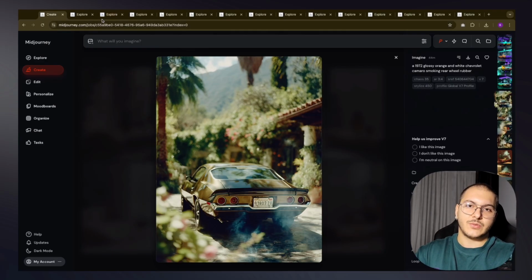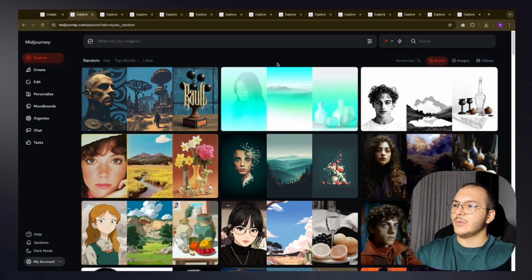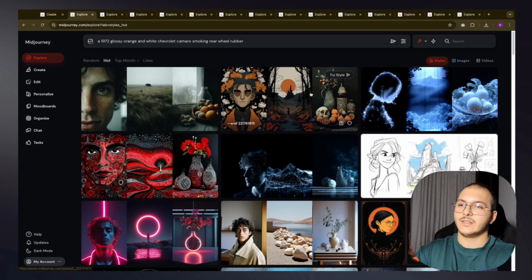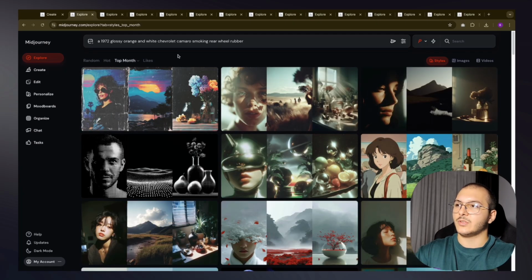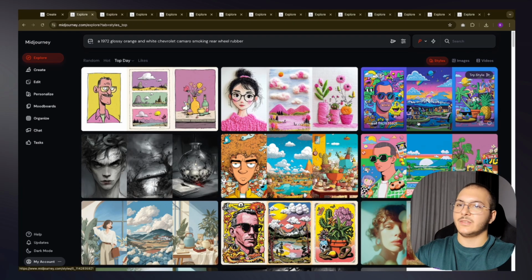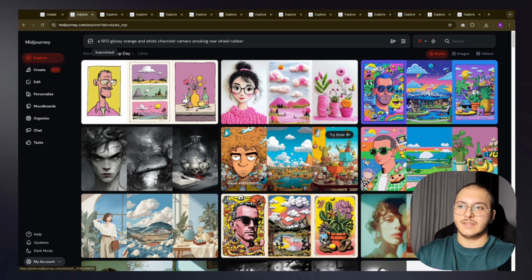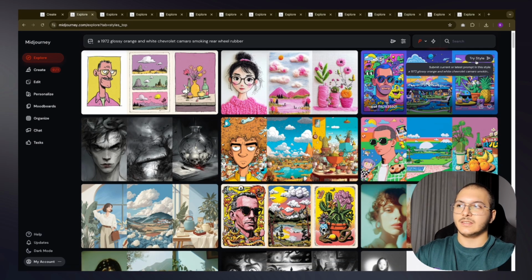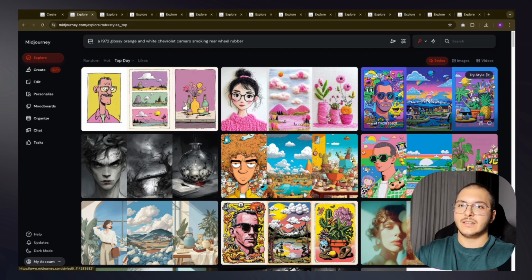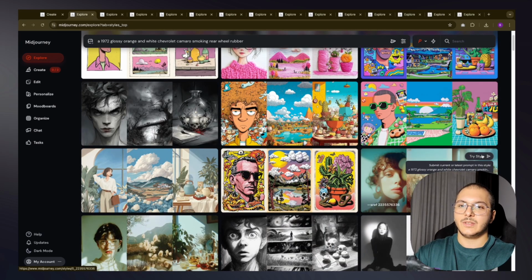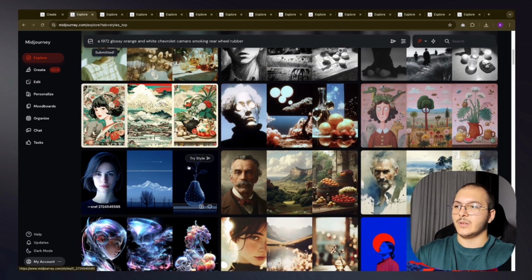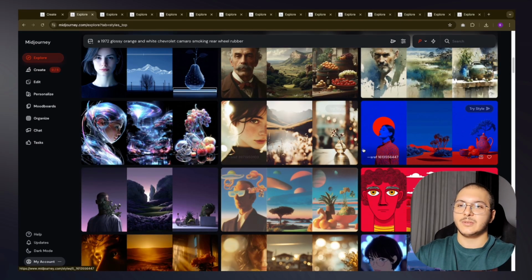Every image I've shown you had the same exact prompt, just utilizing different styles to achieve wildly different looks. And when you have a prompt like mine that you want to test, you can just go here, click hot, or top of the day, and you can click the try style button, and it will generate the images with that style. Let me just click a few here for one final pass before we leave this video.